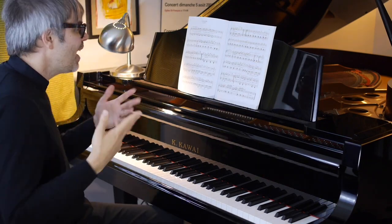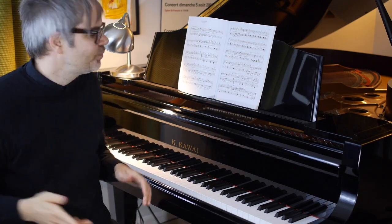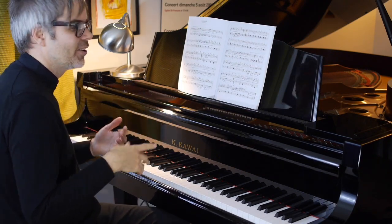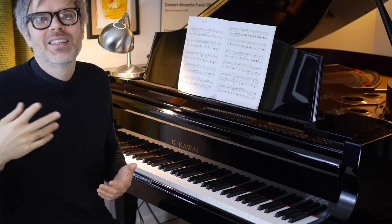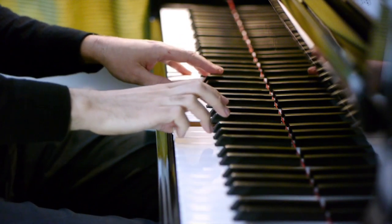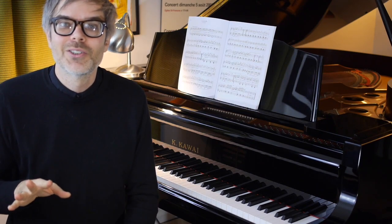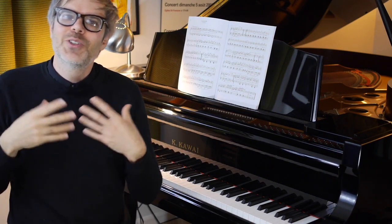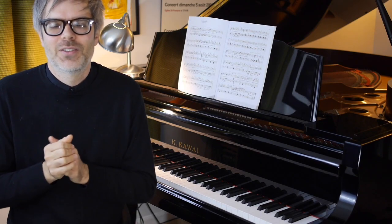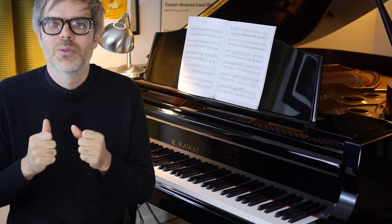I wouldn't recommend doing that in Mozart or Beethoven, but with Bergmuller — Romantic Period — you can get away with some liberties in terms of timing. So the first time at measure 23, I like to keep it kind of straight ahead. But the second time through, I can't resist stretching it out and being almost Liberace-esque — take it over the top. Use your creativity to mix it up a little bit so that the audience is on the edge of their seats excited to hear the next little innovation on the repeat.